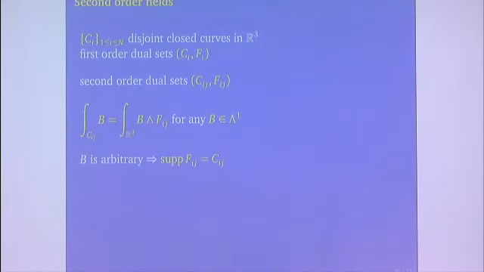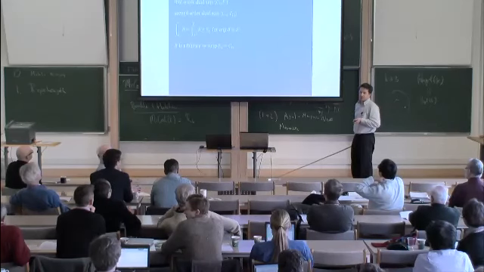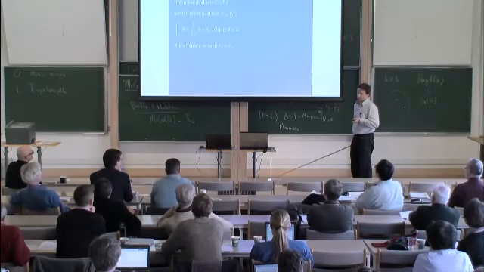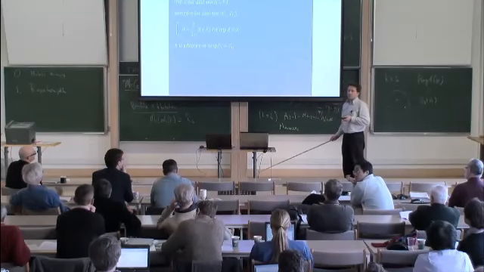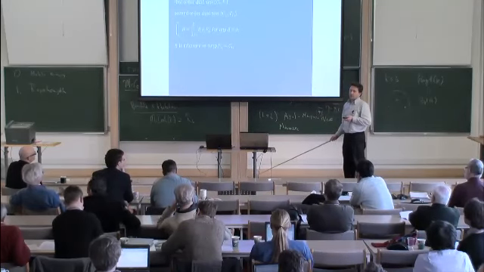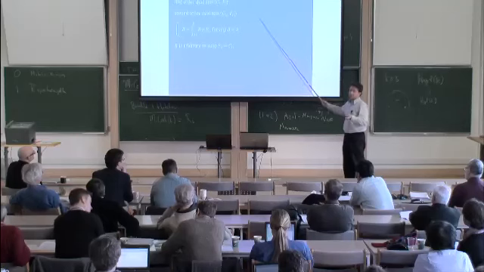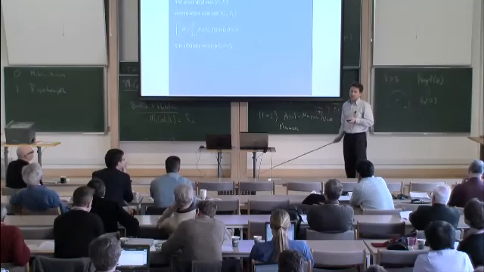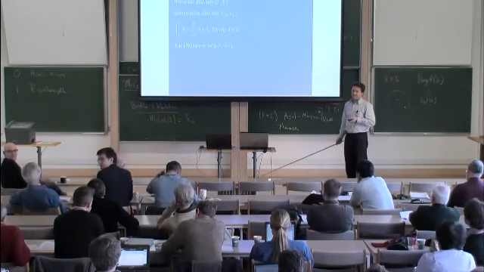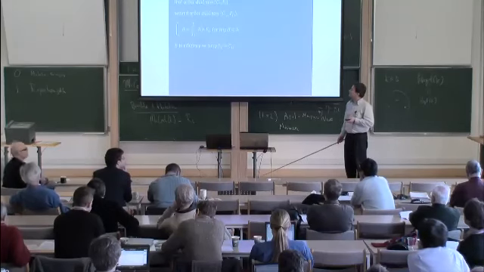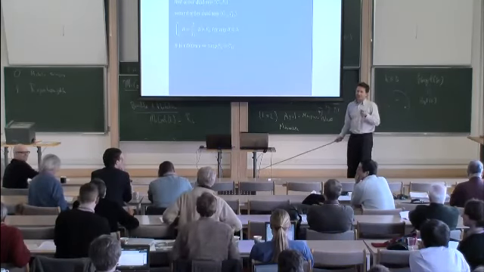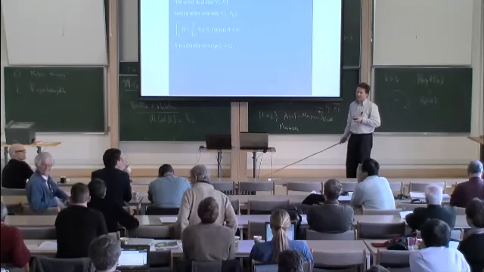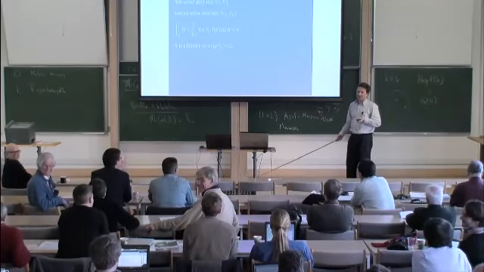Is Cij a curve, or? Pardon? Cij is a closed curve. But it has nothing to do with any of the curves Ci. It does, and I'm going to show how. So again, you haven't given any properties yet that relate at all to the initial link. No, this slide just says this is the wish, and I'm going to define it. Okay, but Cij could be Ci, and Fij could be Fi. Could be, but it is not, because I will show the definition. You asked the question too early. Well, can I continue?